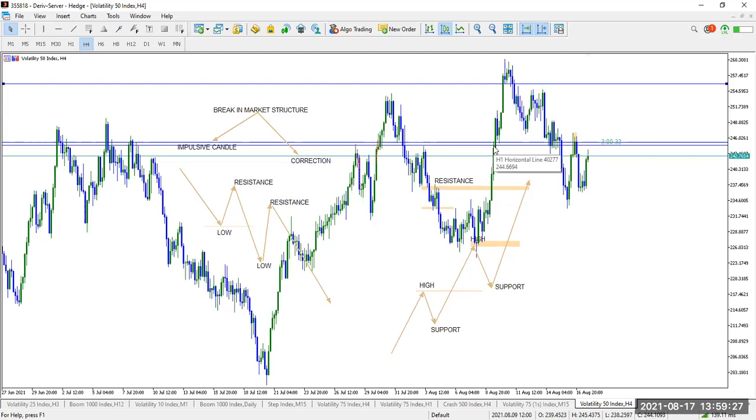When you break this resistance, from this resistance to the low of this place, it came back to this last buy-to-sell candle here. You see, from inside, to buy it. This is what you will know that, oh, he has broken my resistance. This is what we call a break of structure. So after he has broken the resistance, there is no need, a break of structure has already occurred.